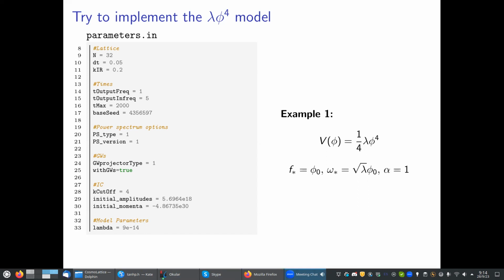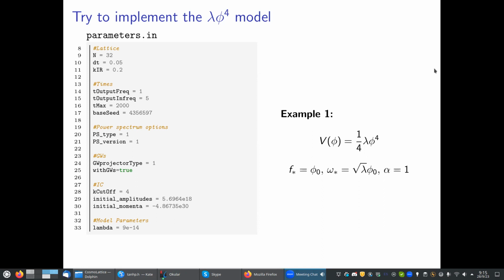The outputs are always in the rescaled variables, so you can always turn them back. You have already seen, I think on the first day, how the different quantities are rescaled or redefined into dimensionless variables. Everything the code outputs is in dimensionless variables, but using those rescalings you can turn them into quantities with dimensions, in GeV.